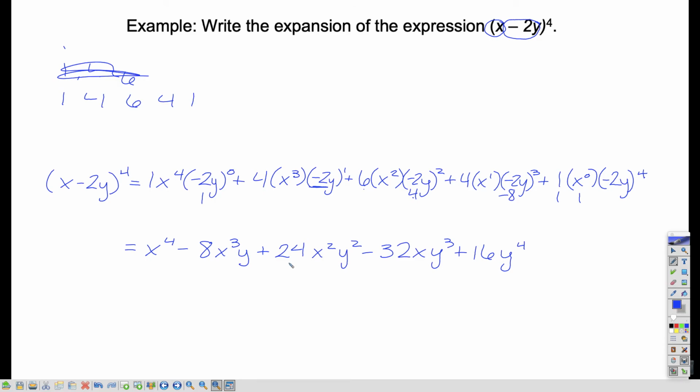And you said every last, with the negative 2y, put the power outside the parentheses. Yes. It goes to both of them. Because what if I would write negative 2y to the fourth? What's to the fourth? No, it's only to the y. So when there's more than one thing, your exponent has to be outside.